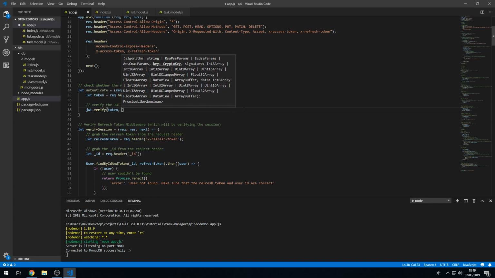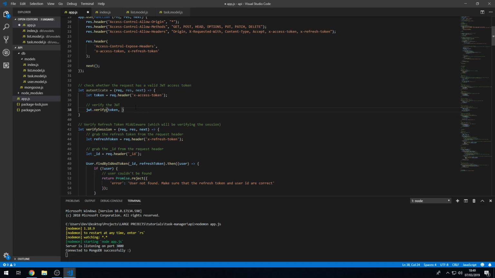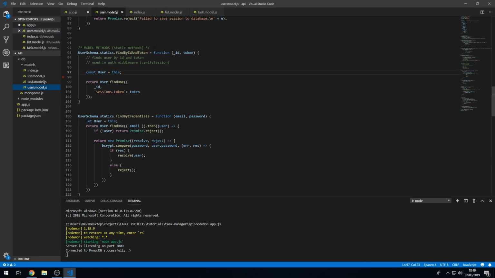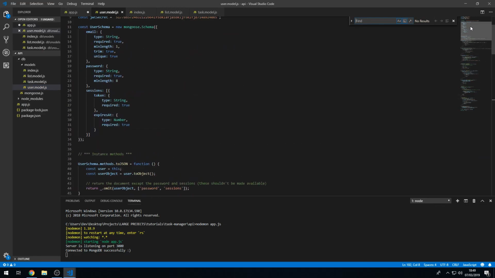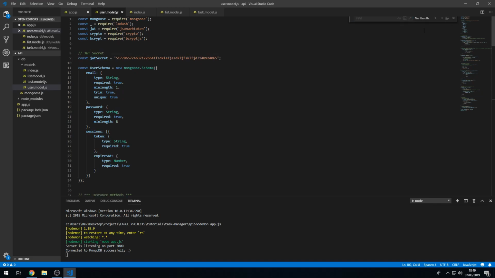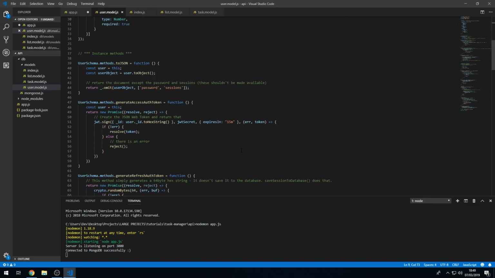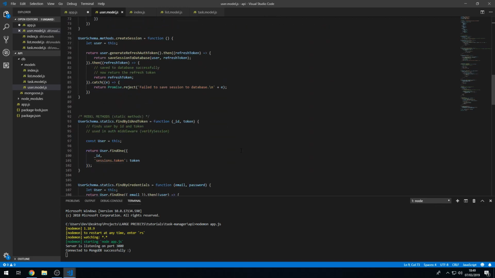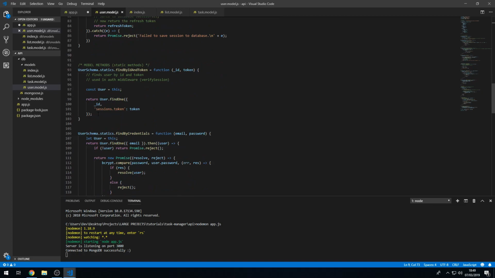And to get the secret, we have to actually go to where we first defined it, which might be in the user model. Let's go and see. User model, let's see. Yep, JWT secret up here. So what we can do is create a model method. Let's create it up here.